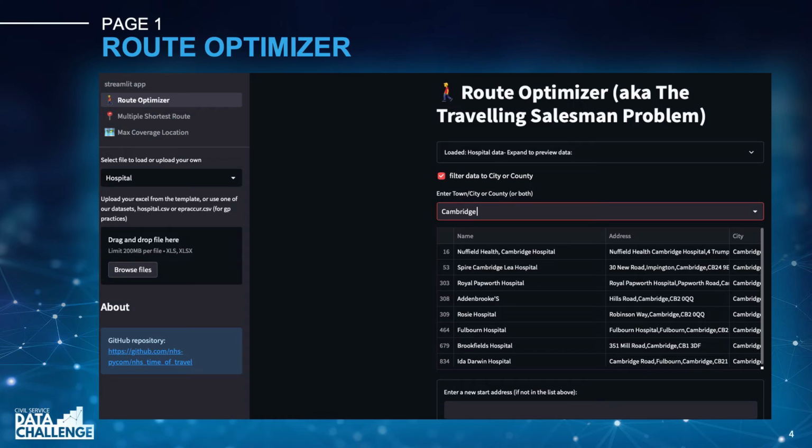So imagine Jenny waiting to receive her list of patients for visiting around Cambridge for today. And this is something that her logistics hub do on a daily basis. They don't have access to our proof of concept route optimizer tool here though. In the red, you see the town Cambridge, and below, the name, the address, the town displayed. There's also the ability to enter a different start address should you need to. And on the left, the ability to upload your own data as well.